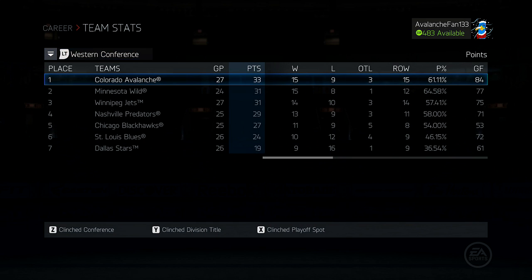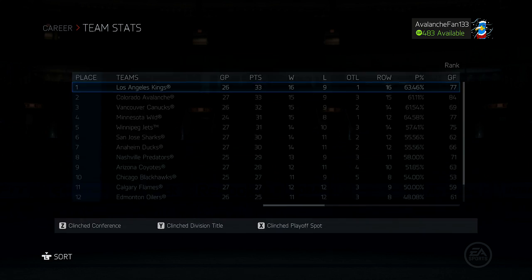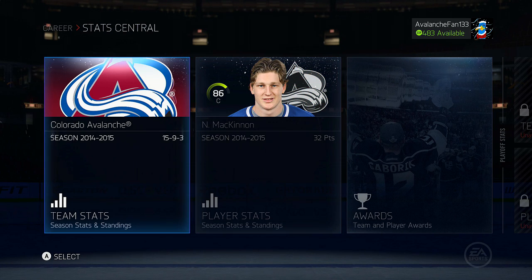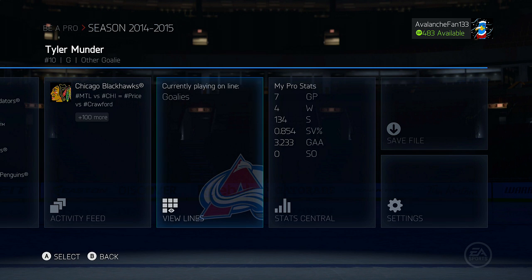Let's go look at Western Conference. And we're second in the West. That might change after I simulate some, but, you know, we'll see. McKinnon was leading us in scoring, I think. No way to see our injuries. As far as I know, there's no way.